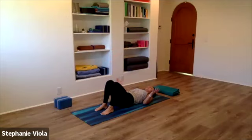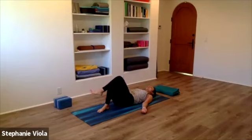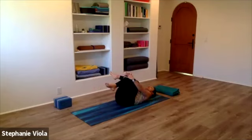Release the hands out from underneath you, cross the left leg high up over the right leg. Level off the hips, then bring the knees in toward the chest. You can hang on to that bottom knee. Come back to the breath.